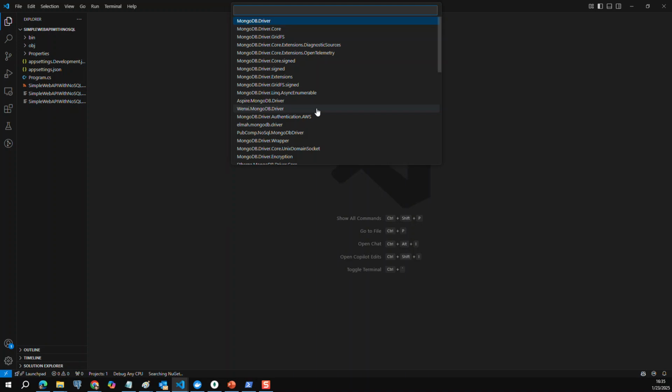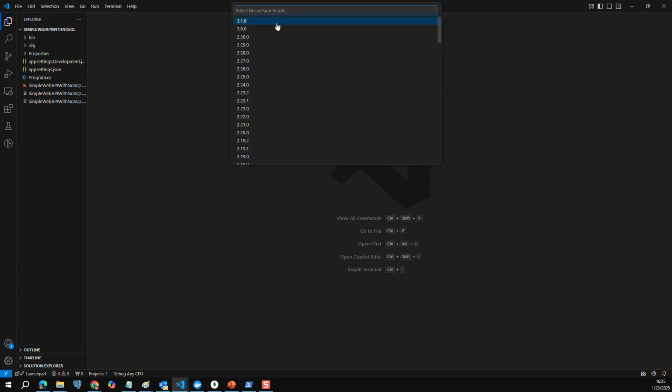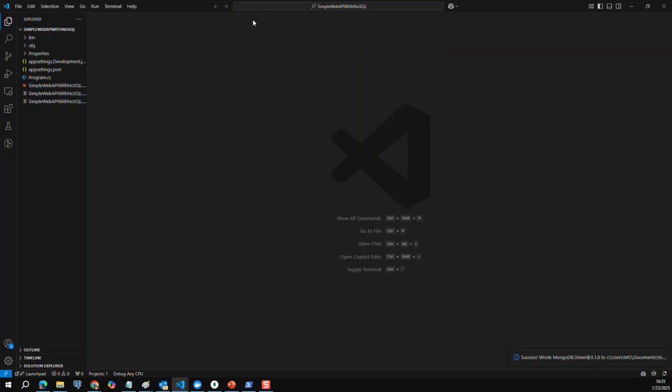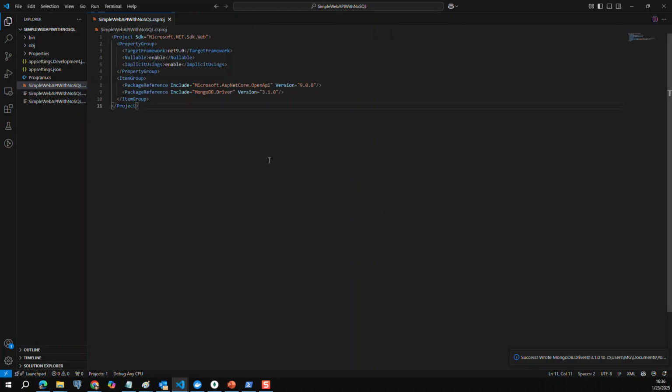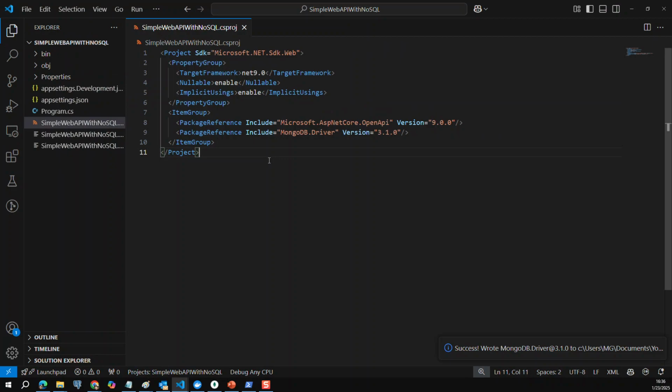This is the required dependency to connect to the MongoDB database. At this time I will show the latest version of that package. Okay, this is the dependency where we can check inside here.